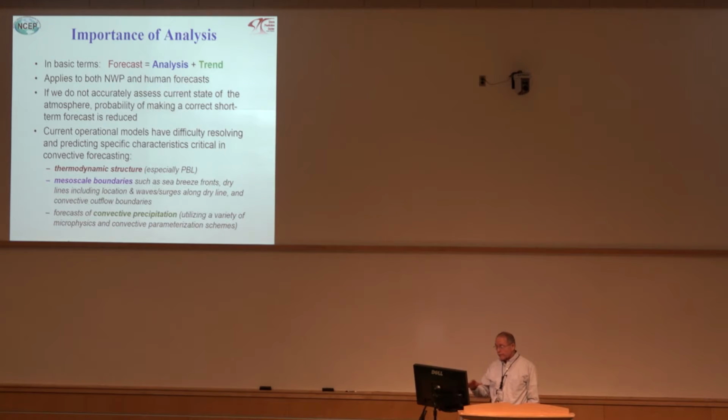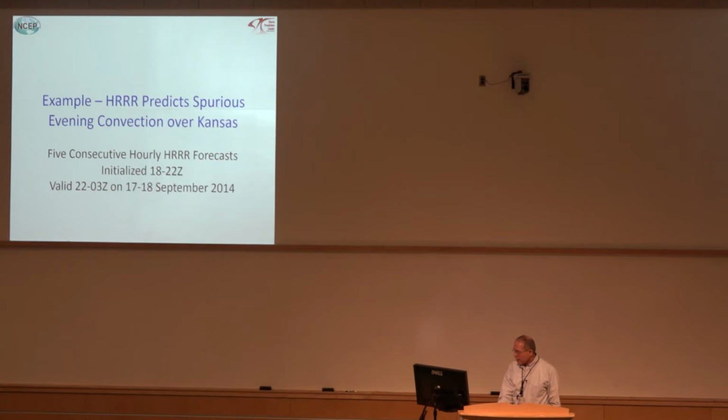And then when we talk about convective precipitation, it gets even more challenging. If you're talking about a model that has parameterized convection, there are a lot of simplified assumptions taking place in terms of what happens in the shallow convection and then when deep convection is triggered. What about the convection-allowing models, where we are not using parameterized convection, but we're getting explicit convection from the microphysics and other processes? Let me give you an example of a HRRR. This was a couple of years ago, but things haven't changed, about evening convection over Kansas.